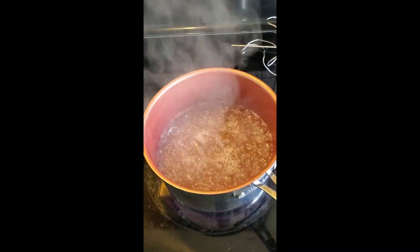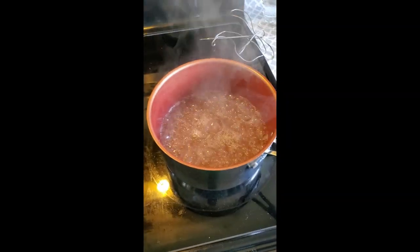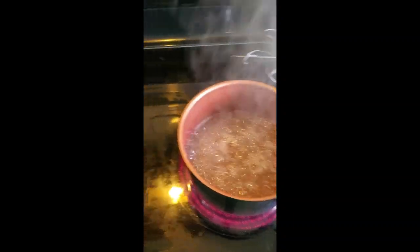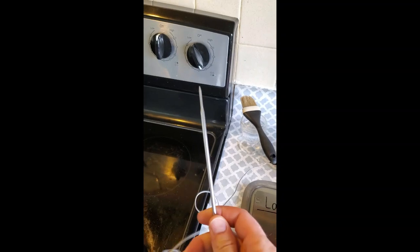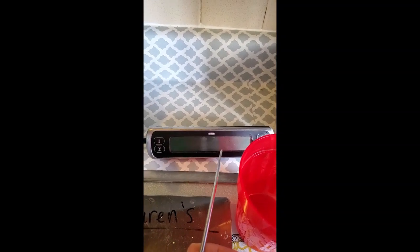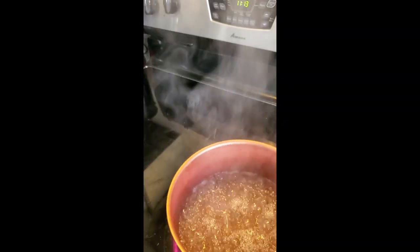Don't walk away. Don't leave your candy. A cook never leaves his food. You know what I mean. So just don't leave. Let it boil. Keep your thermometer ready, handy. And you better have listened and got yourself a probe tip thermometer. No more bad thermometers, people. This is the bomb. Big, easy read screen. Oh, yeah, get one. And when it stops steaming, stick it in.